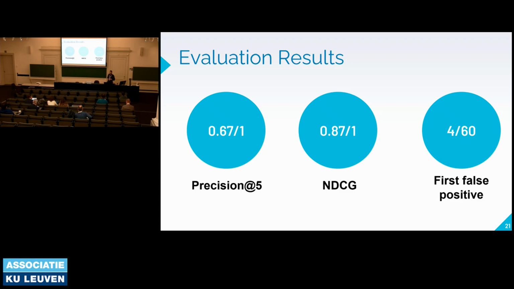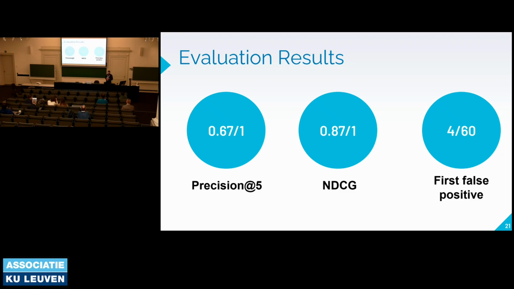And what we obtained were these results. In the case of precision, we limited it to precision at 5 because we think that in each step, the mentor only has to check a pair of features because he only has to select one of them. And we obtained a 0.67 precision, that is not very good, but at least we think that it is quite promising.